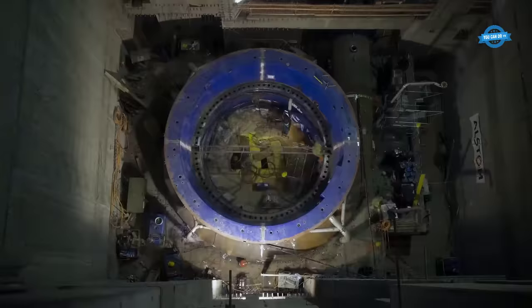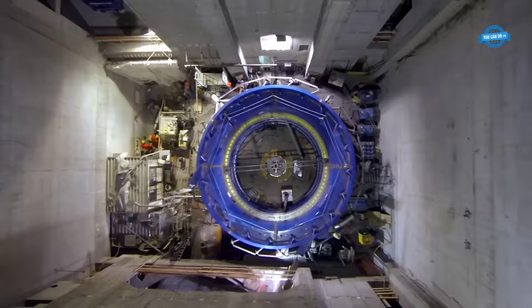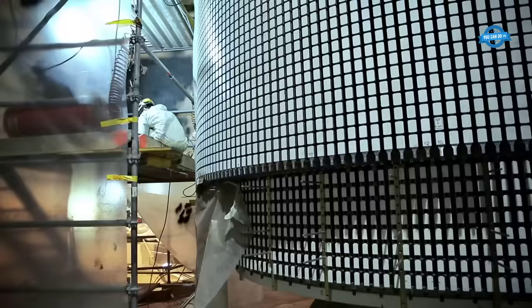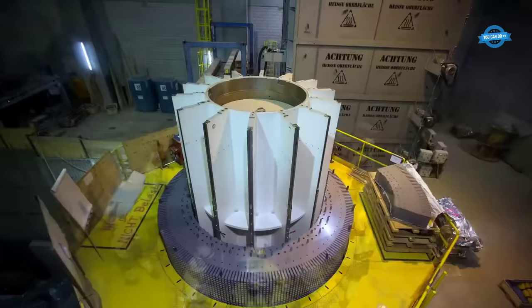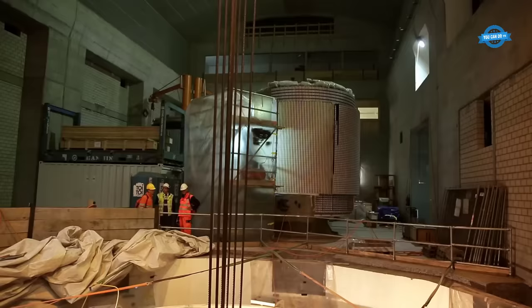The machine cavern and the transformer cavern are secured with rock bolts and mesh. The machine cavern is 150 meters long and 50 meters high, and had to be excavated from solid rock, with some areas removed mechanically and the majority with explosives. All the excavation material was transported out of the mountain.